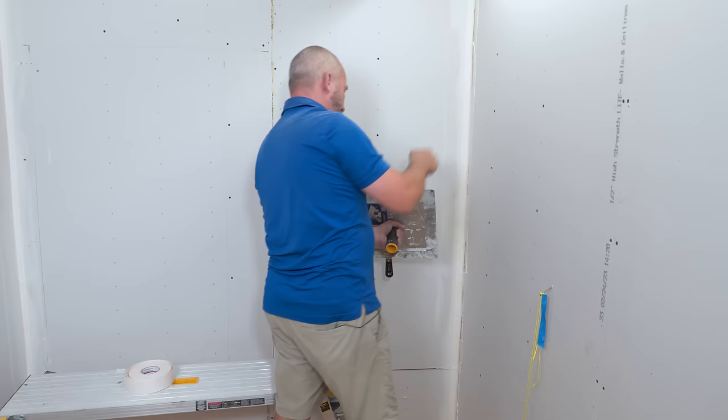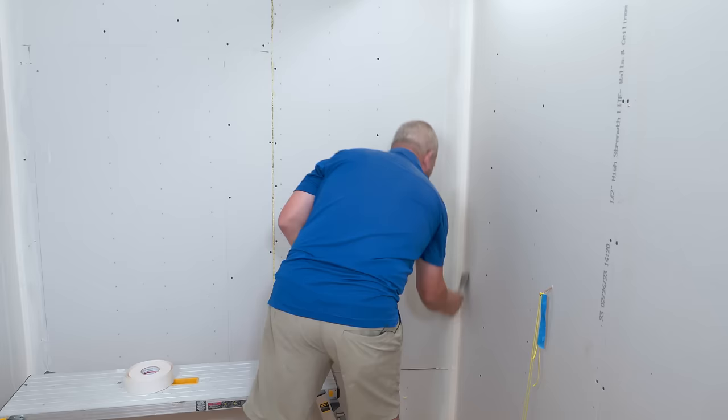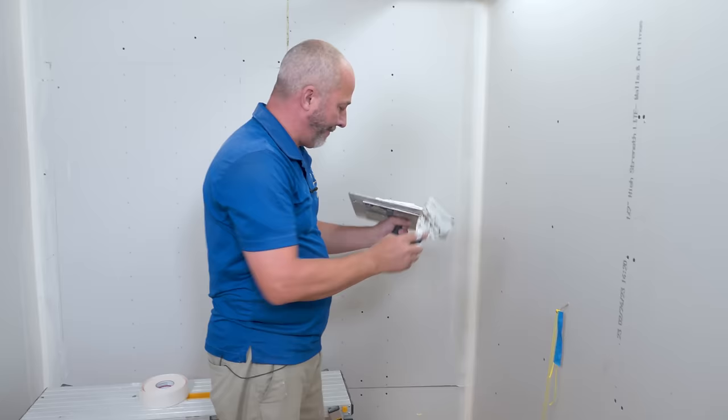It takes all of 10 minutes to run around an entire basement and fill all the corners up. Or if you use quick-fill, you've got to mix your own mud the next day, do all your filling, multiple layers of tape — you can take an hour, hour and a half just to get to the point where you're then waiting for the mud to dry.